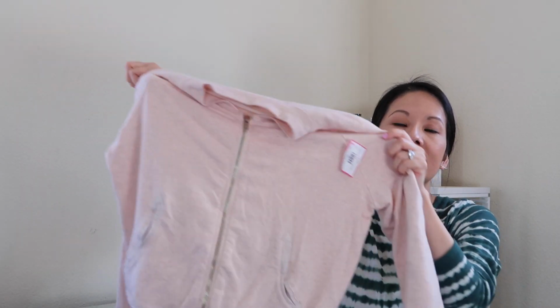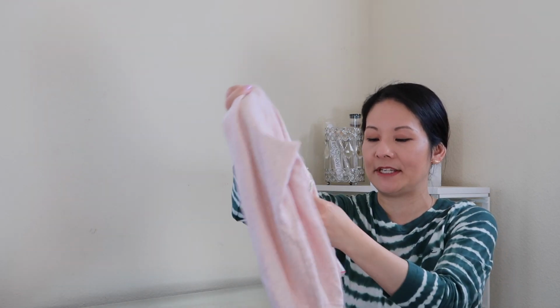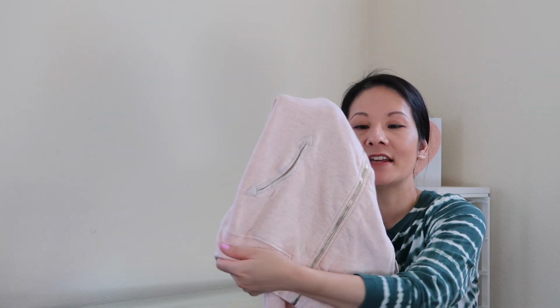So I think these kind of pieces are super versatile. I just love the pink color. I think perfect for this time of year. And there's really nice pocket detail too, as you can see here on the front pockets with kind of this little pointy arrowhead design. So I thought the details were just really nice on this particular jacket, in excellent condition. I paid $6.99 for it.